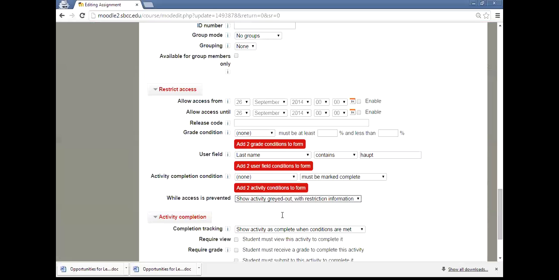The danger with hiding it completely, my opinion is, students sort of need to see if there are other activities. Say you have 10, 15 items in each block. If they complete something and now there's 11, they may not notice that you've added something to the bottom of that block. And then you put it in your syllabus and they're cross-referencing. But my syllabus isn't as detailed as my whole course. I don't put every assignment in my syllabus, but I do put it in my blocks. So it'd be good to have it grayed out so they know that something's about to come.